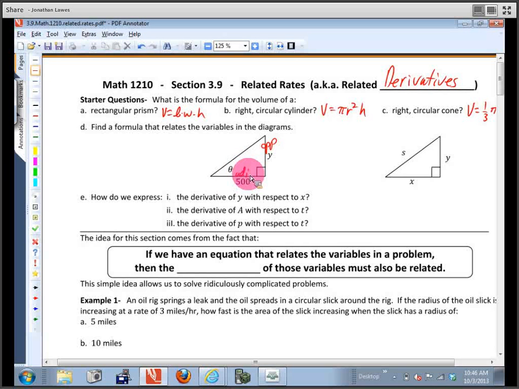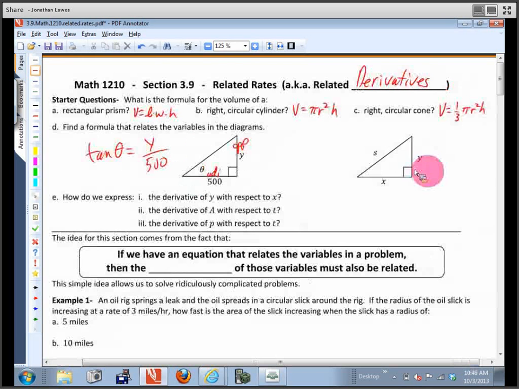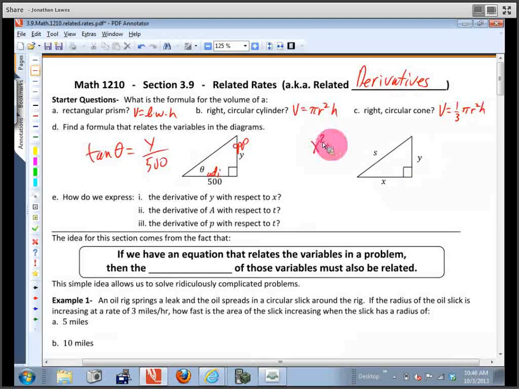And what trig function relates those? So the tangent of that angle would be the opposite, which is y, over the adjacent, which is 500. So there's an equation that relates the variables in that particular diagram, and this one's a little bit too easy. Pythagorean theorem. Square the two legs, add them together, and that should be the hypotenuse squared.